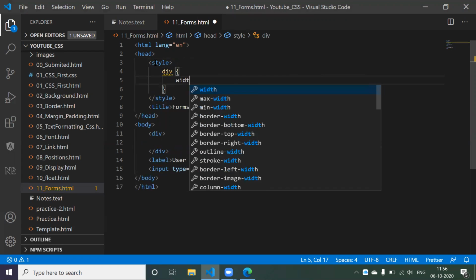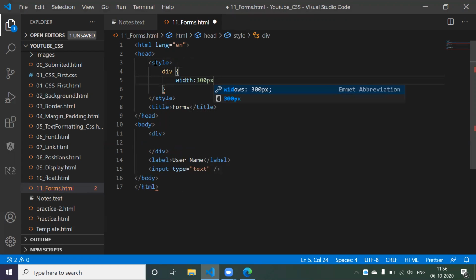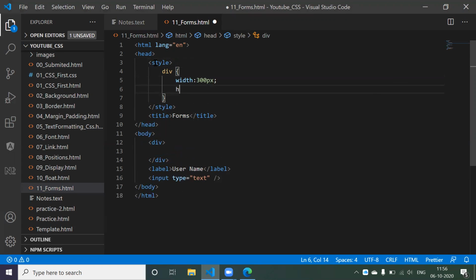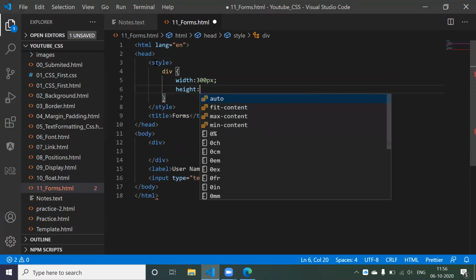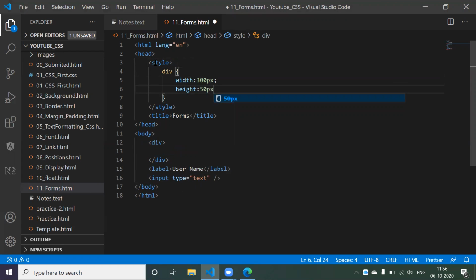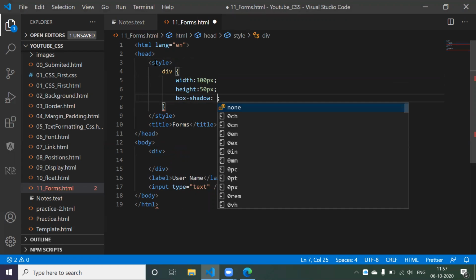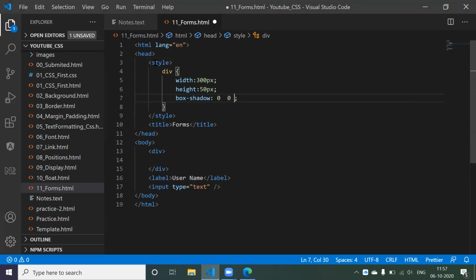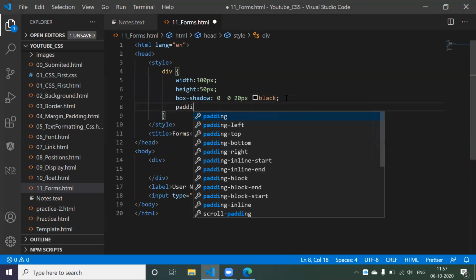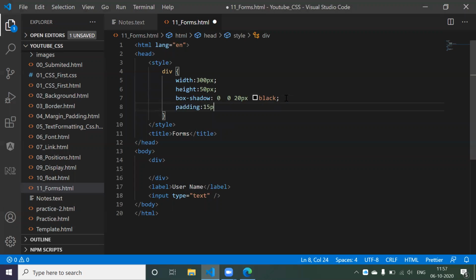The width should be something like 300 pixels, height something like 50 pixels, some box shadow of 0, some 20 pixels and black, and apart from that padding of something like 15 pixels.